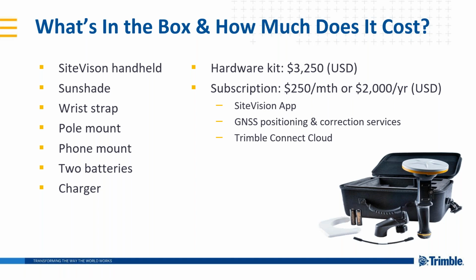What the subscription includes is the ongoing updates to the SiteVision app, the GNSS positioning capability happening within the app, and also the infrastructure around the world that's delivering the accuracies that you saw in some of the examples. And also the Trimble Connect cloud platform, which allows you to share data and collaborate across project teams and, in the context of SiteVision, to get the data onto the device.